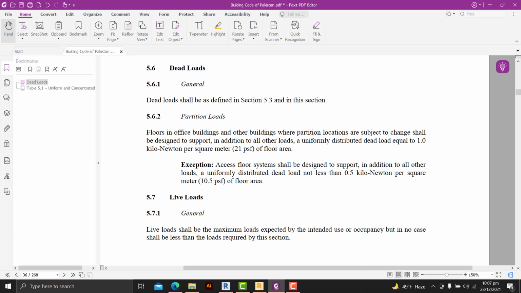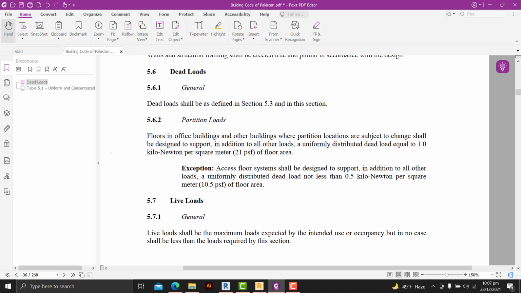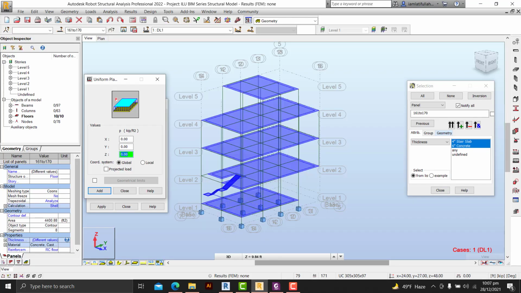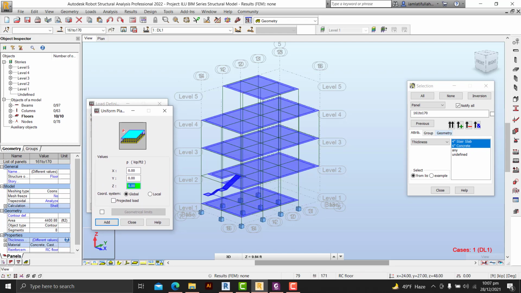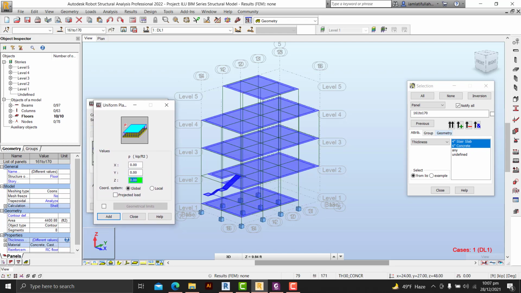So you should add this one along with the other dead loads or other loads if your partition walls are going to change. So it can change, like in commercial plaza if they want to increase the number of rooms or number of shops or decrease.